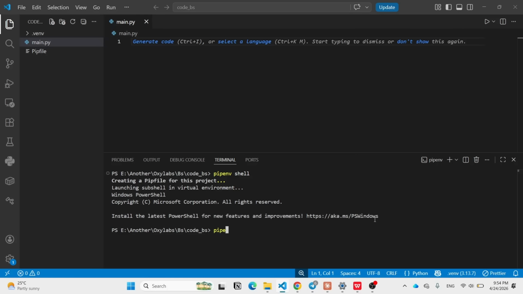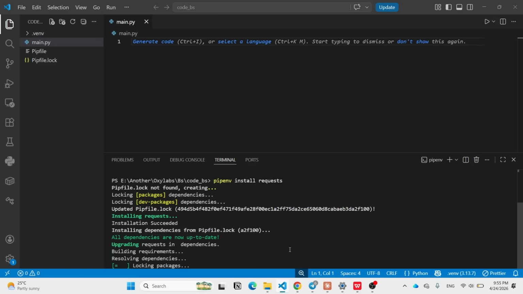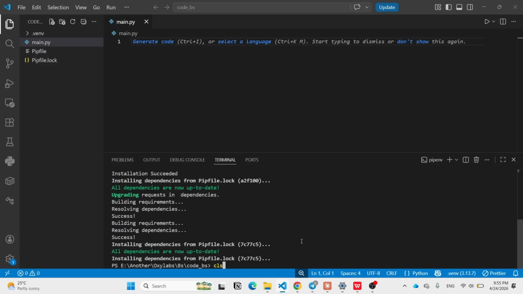Now, let's get another thing installed. Open your terminal and type pip install requests. What's requests? It's a Python library that lets your code fetch a web page. Kind of like telling Python, go open this URL for me and bring back whatever you find. That's it. We're not installing BeautifulSoup yet. There's a reason for that, and you're about to see why.